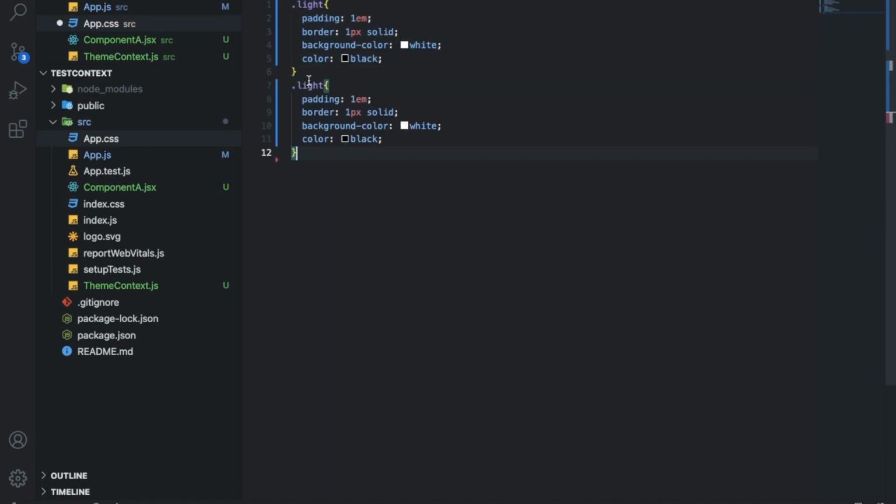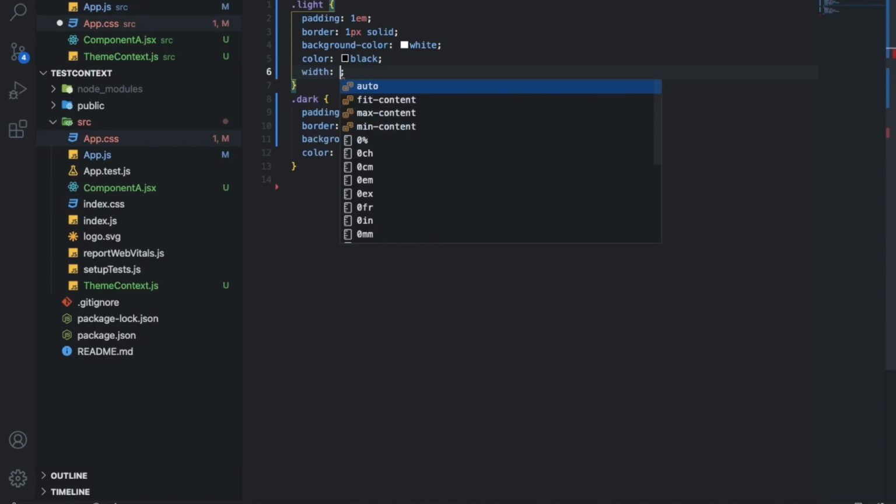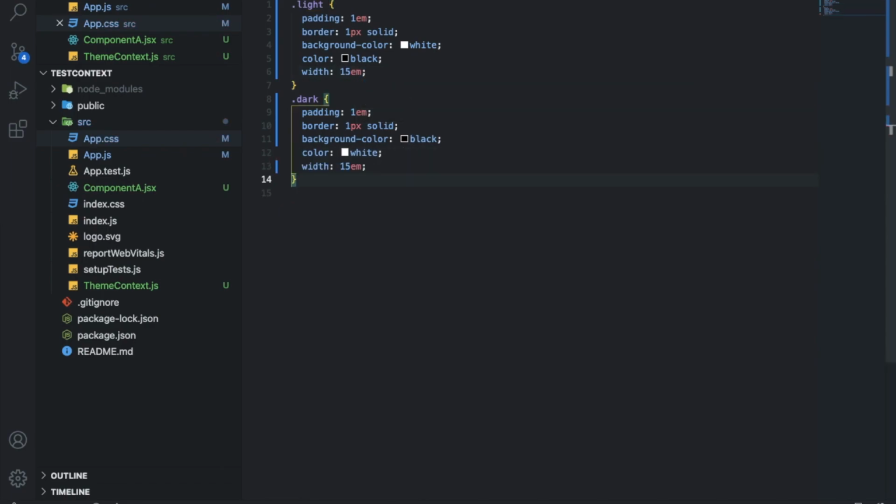Also copying that for the dark, the only change will be in background color, it will be black, and the text color will be white. And one more change that I will need is this width. So I will set the width as maybe 15 em for both light and dark.